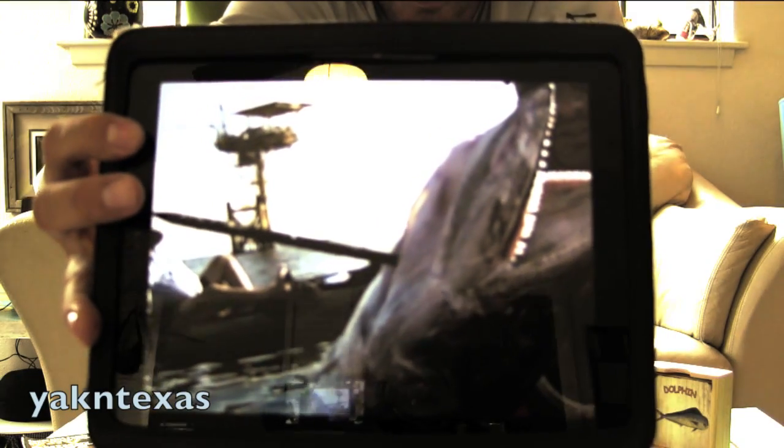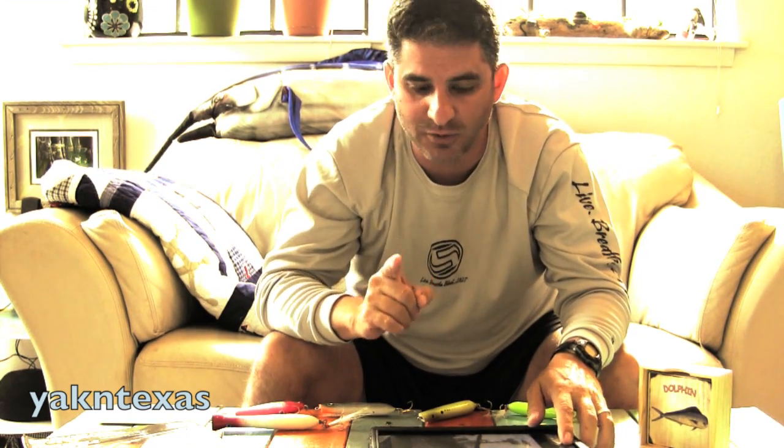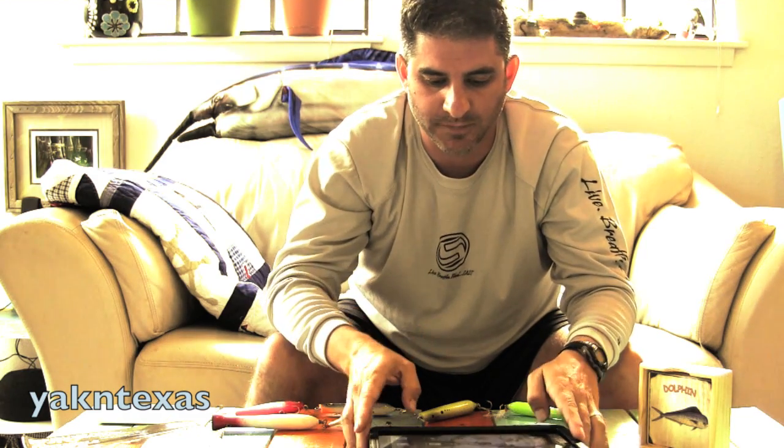You want to get the threaded rod, and the reason being is when you stab the fish with the threads, it grips. The threading actually grips those slippery fish, and they won't come off unless you make a real sharp jerk. So stay away from the smooth rods and go with the threaded. So thread all from Lowe's and the shovel handle from Lowe's.